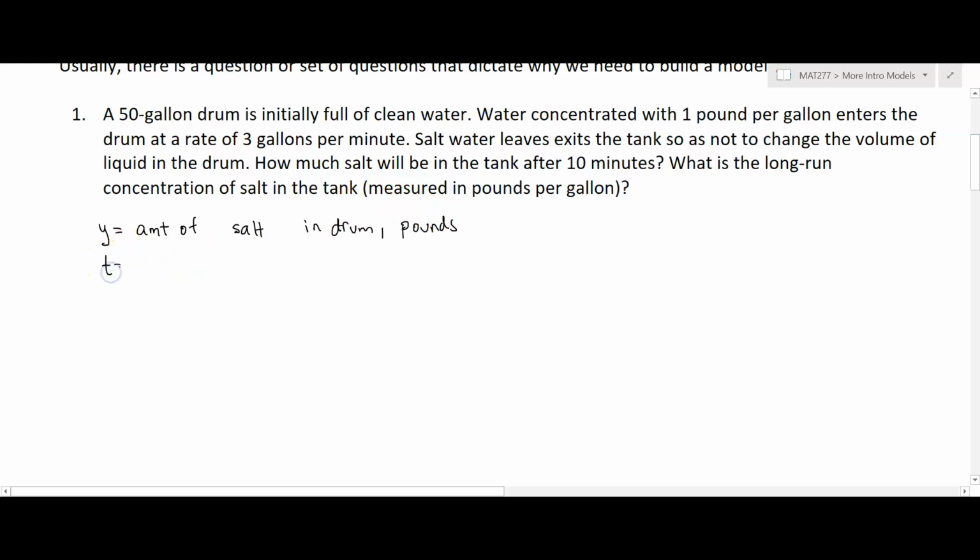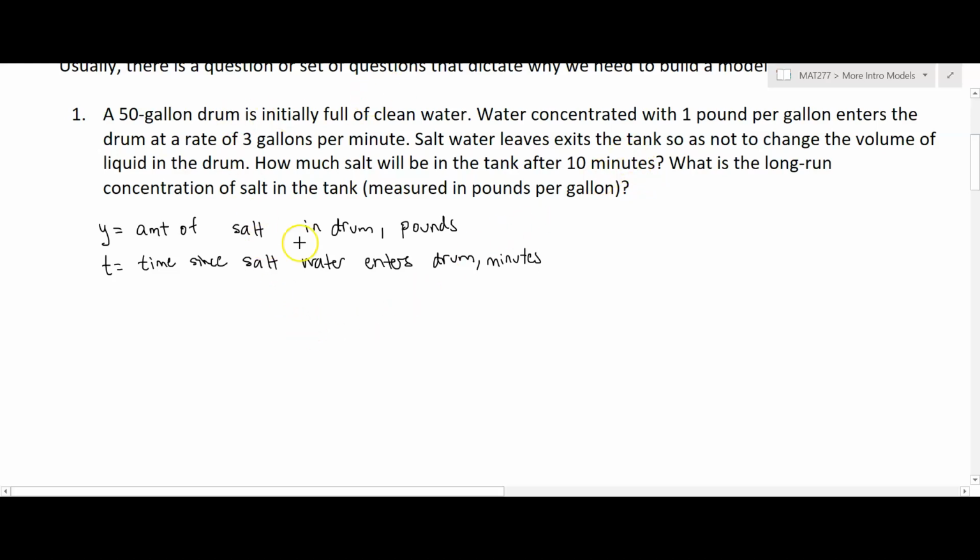And then t is going to be, of course, the time since the salt water starts coming in. So we'll just write that. So time since salt water enters drum. And that time looks like it should be measured in minutes since things are happening over the course of minutes in this problem. Of course, we could convert everything to hours, but why would we do that? We're told about measurements that are in minutes, and we're asked questions that are regarding minutes. So to convert to hours and then convert back to minutes would not be highly effective.